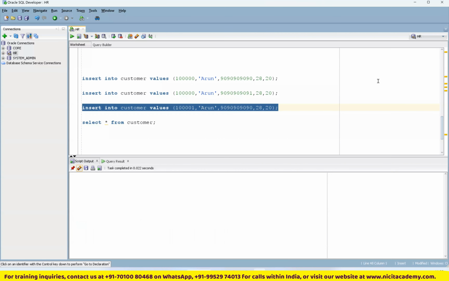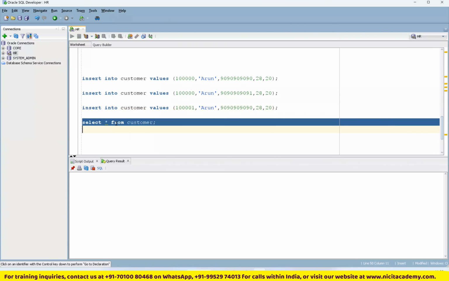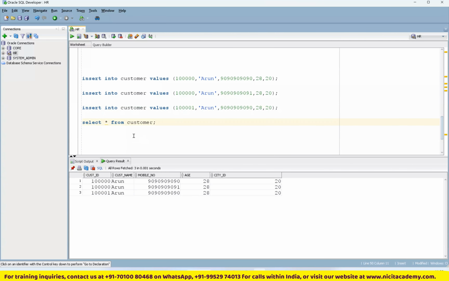Yes, correct. You are able to understand, right? What I'm trying to say is this is called a composite key. Sometimes in a real-time project, you may get a requirement that you may get some duplicate value on this column, but you have to uniquely identify the record. For that, they will ask you to create a composite key. So this combination will not be allowed. Clear? This is what the composite key is.